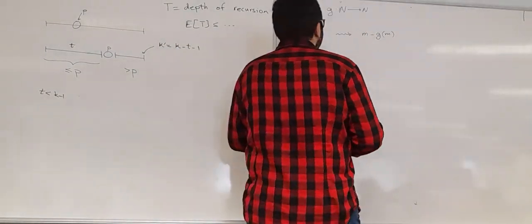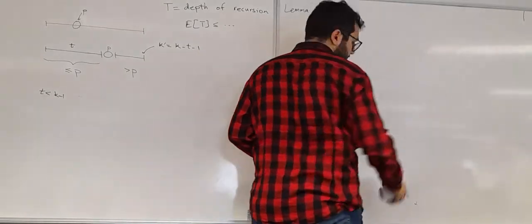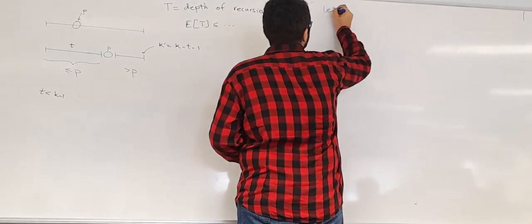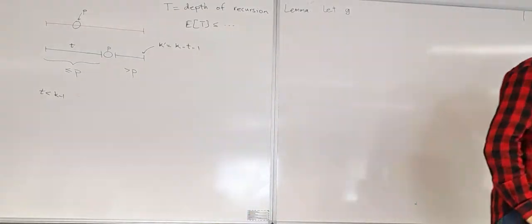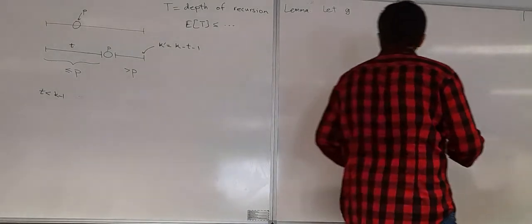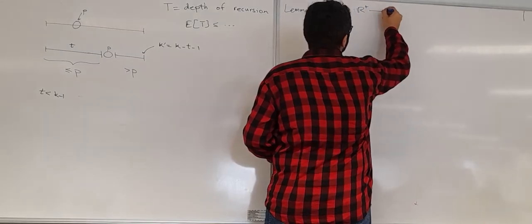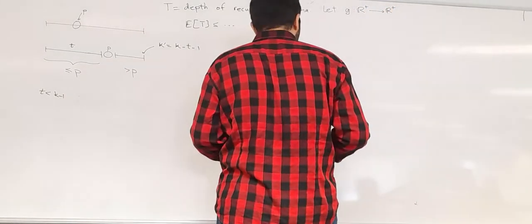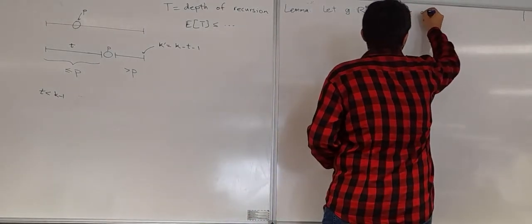But what I want to do is to be much more formal here. So after that, I'm just going to say, let G, and actually, I think it would be better if I define this over real variables. So let's say that G maps non-negative reals to non-negative reals. And let's say that this is a non-decreasing function.